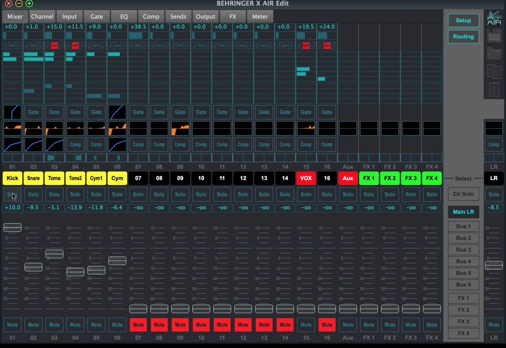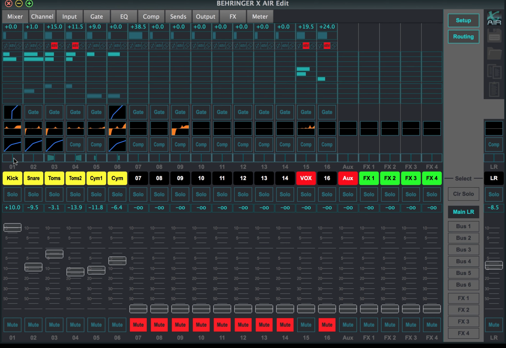It also allows you to solo any channel, which will isolate that channel for you to listen to. Not entirely by itself, but it'll boost it significantly. Notice its corresponding clear solo button over here. Talk about that later. Turns it off. That's from the analog world too, from the days when there were 400 channels and you might not know which one was soloed. You always had this button to just turn it off instead of hunting for it.